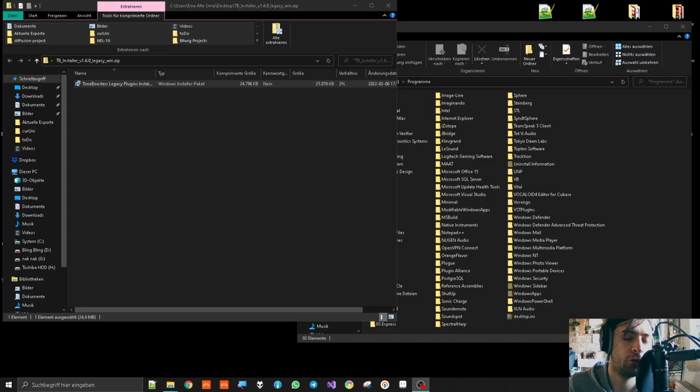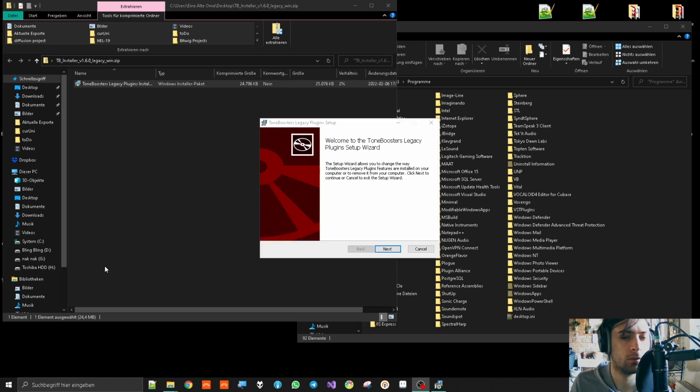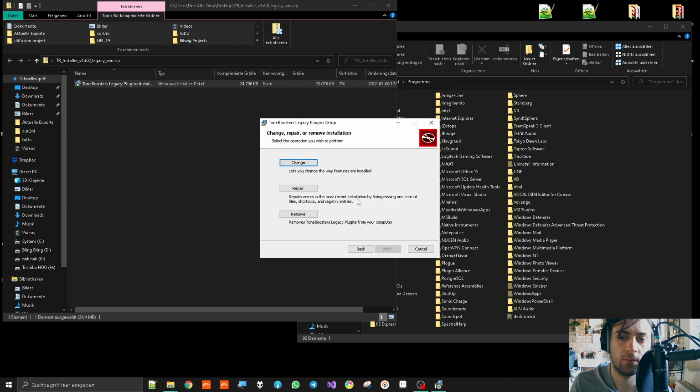Okay, I just fiddled around with this and found out that they pop up in Cubase but not in Bitwig. So now I will check out what the installer tells me where the plugins supposedly have been installed. First of all, I like that this installer installs all of the plugins at once and that I don't have to install them one by one.